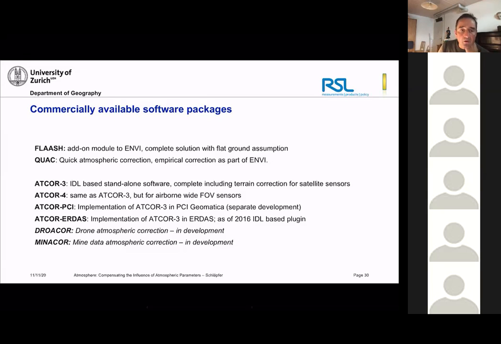We have two of them for airborne and spaceborne, and there are implementations in PCI and also in ERDAS of the ATCOR model. So they once bought a license from DLR when ATCOR was still with DLR. So these are the 4 ATCOR models. Below, these are to be announced. So these are 2 models which are currently developed.